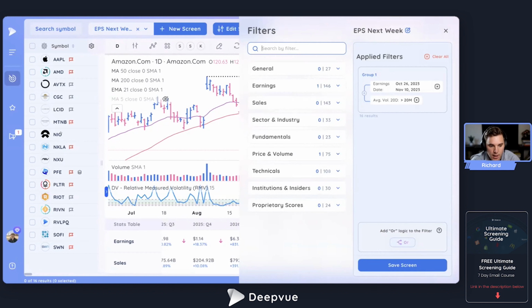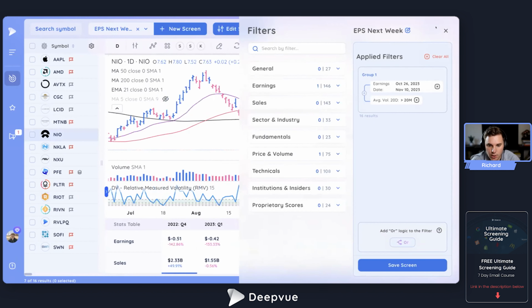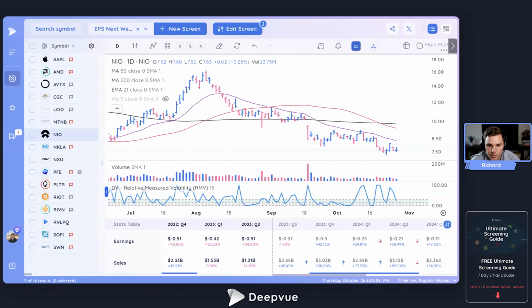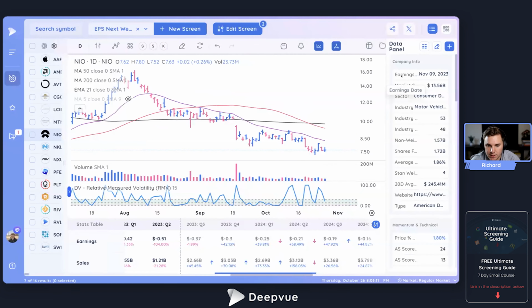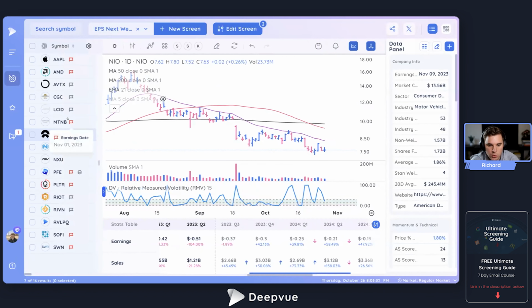Neo, if you go to this chart and open up the data panel, I've got the next earnings date as my top column here, and you can see they're supposed to report November 9th, and I'll show you how to set this up in just a minute. I think it's actually there in the default set as well. And Mike adds some context here. Gray flags are 8 to 14 days out. Red flags over here on the left-hand side are when it's within 7 days or less.